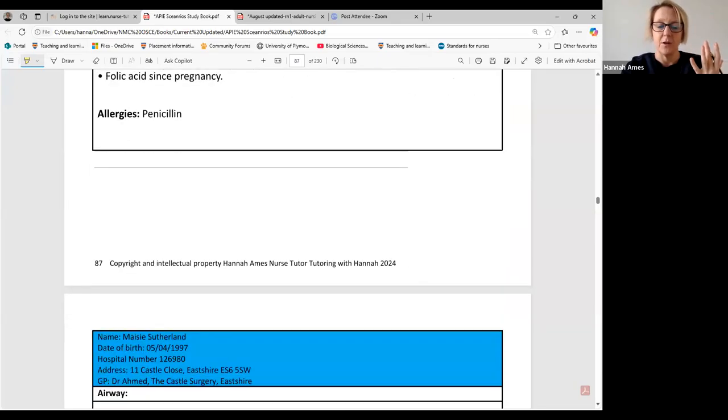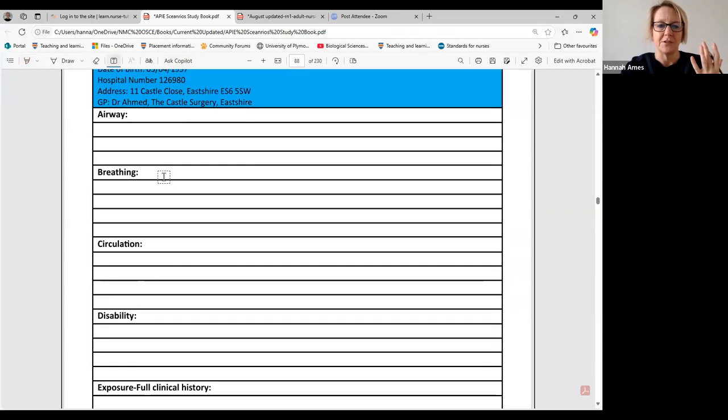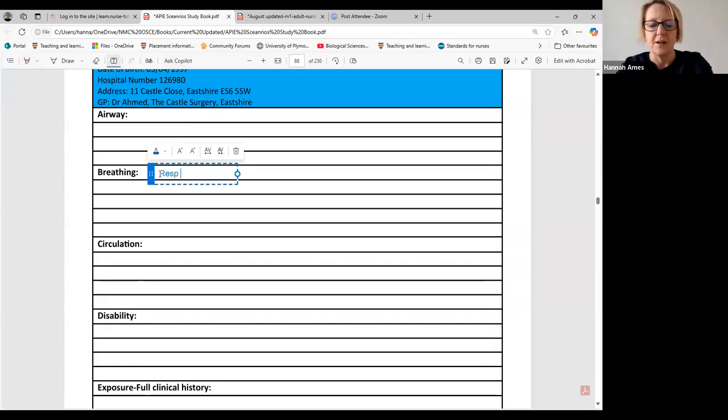Okay, I'm then going to have my observations, and this is why it is really beneficial to write down your observations in your assessment station, because it will be easier to read these off in your evaluation than going back to your NEWS chart, which you might find a little more difficult to interpret with the timer going on. So I'm just going to write some observations down here, which I would have got in my assessment station, for example. And you don't have time to hand everything over.